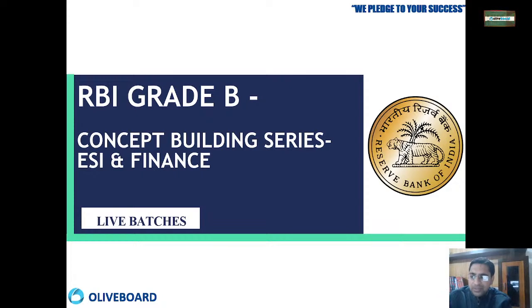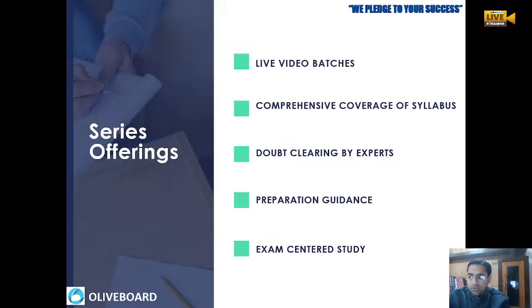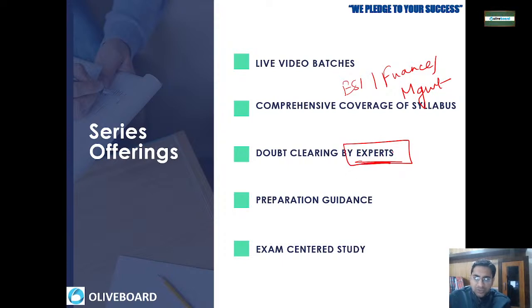So this is RBI Grade B concept building series of ESI, finance, and we are pledging for your success. Okay, because with commitment and consistency, at the last we all will celebrate because you will succeed in this examination. This course will be offering you the live video batches, comprehensive coverage of the syllabus. Slowly, we will be covering the whole syllabus of your ESI, finance, and management. Okay, and doubt clearing by the expert, because I am already there to cover each of your doubts, and I am already providing you the guidance for your RBI Grade B preparation. And since you are at Oliveboard, you are going to get all exam center study. Yes, please write it down, Nile, your doubts.